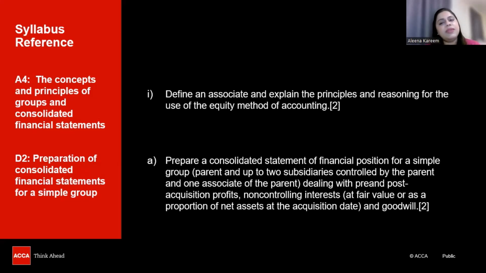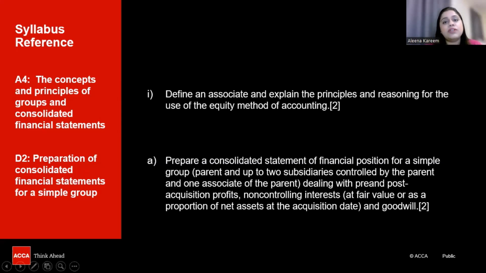The dividend being given by one party, which is the associate company, to the parent company. Also, the intra-group adjustments have a high likelihood to be tested. So all parts are important. As you know, in FR, you can't pick and choose any kind of topics. Just be careful that these recent editions, they are not really editions, they were there beforehand also, but they have been clarified in more detail now, so they can come up in your exam.